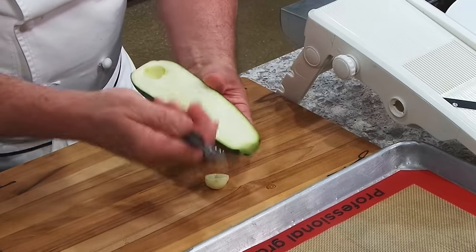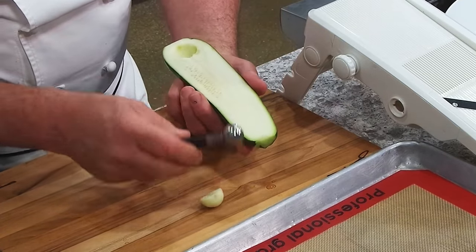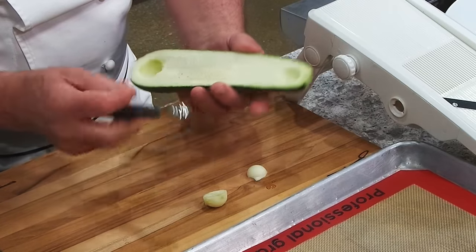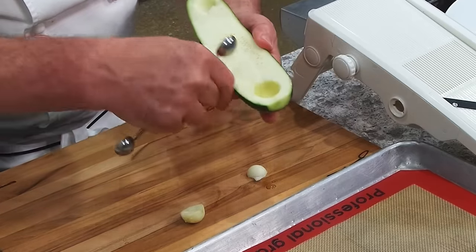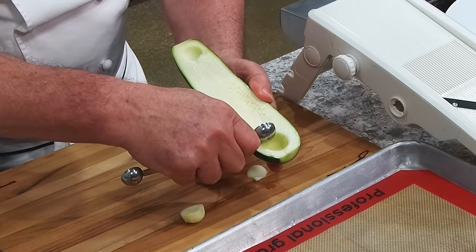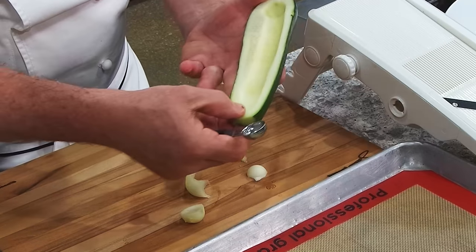Now, I'm lucky because this guy's got two sides. It's got a big one and a small one. So on that side, I'm going to use a small one. Don't go too deep, okay? Don't go too deep, right? And then you're going to go like this. You're going to use your finger as a guide. You see? Look. You go like this. You use your finger as a guide and you empty all the seeds. You see? Look how simple that is.